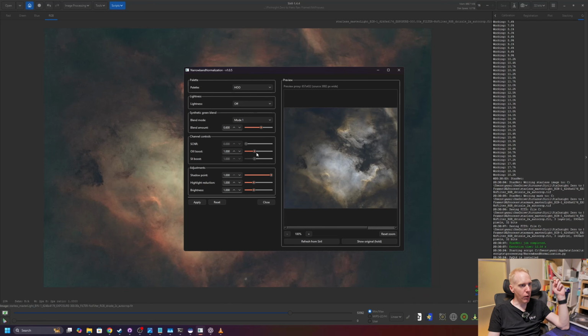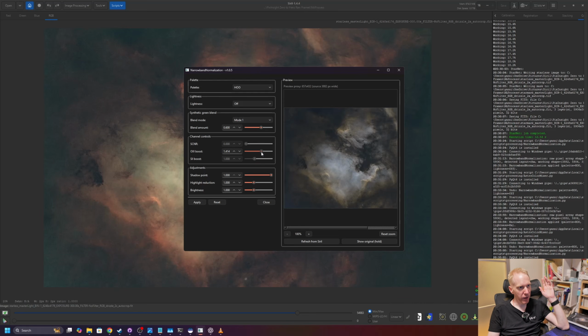And then we can also boost the oxygen 3 even more to have even more blue. But notice that as I play with the oxygen 3 boost, we're also kind of drowning out the yellowish areas. So I want to be careful about that. One way is to boost a little bit, and also we could use the lightness from H-alpha. You can see that it tends to kind of help protect those yellowish type of areas. So that's what I'm going to use.